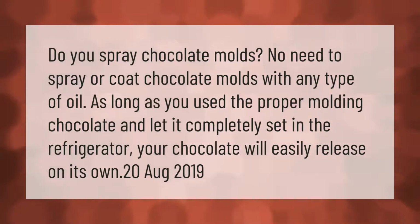Do you spray chocolate molds? No need to spray or coat chocolate molds with any type of oil. As long as you use the proper molding chocolate and let it completely set in the refrigerator, your chocolate will easily release on its own.